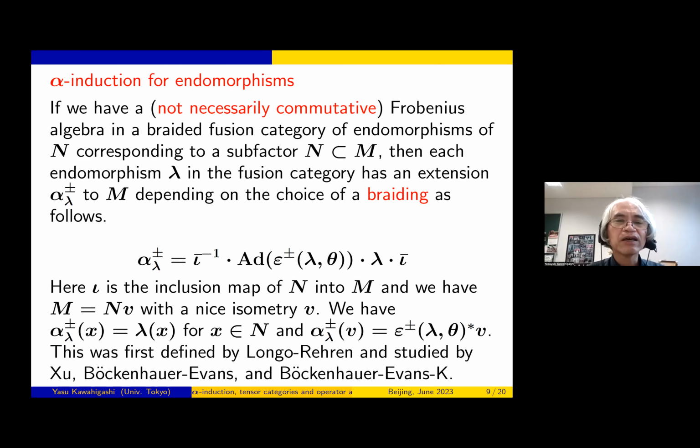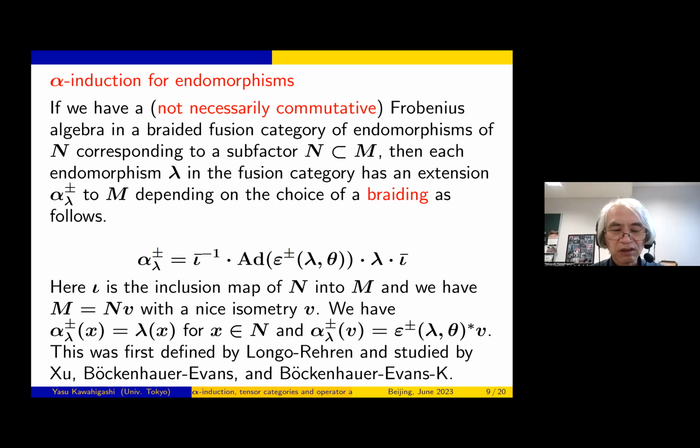As I said, in one setting, one object of a fusion category, which is something like a representation, is given by an endomorphism of an operator algebra. So in this framework, our induction procedure gives an extension of an endomorphism from a smaller algebra to a larger algebra. So this is our construction.